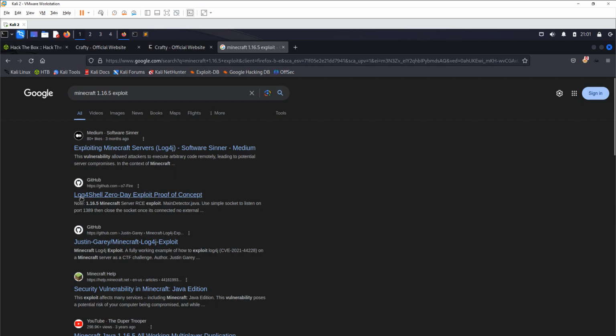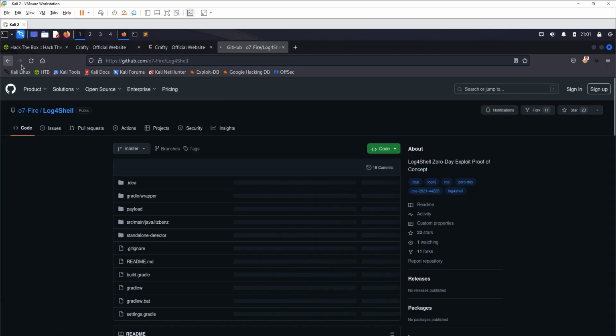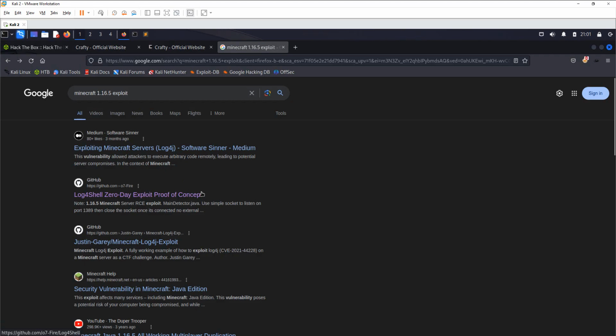So when this vulnerability was discovered, all these other apps that use this library were affected. It was really a big vulnerability, which could lead to arbitrary code being run on the target system. That was bad enough. All right, so that is about the vulnerability.